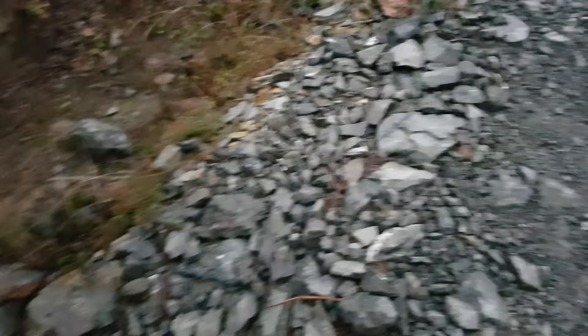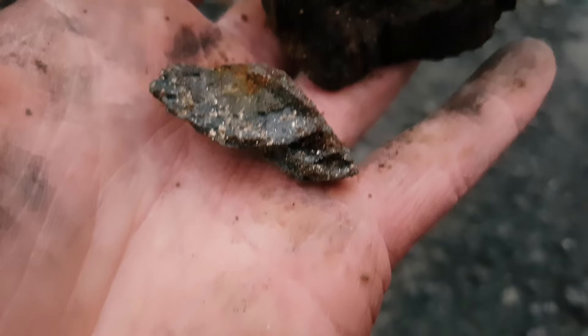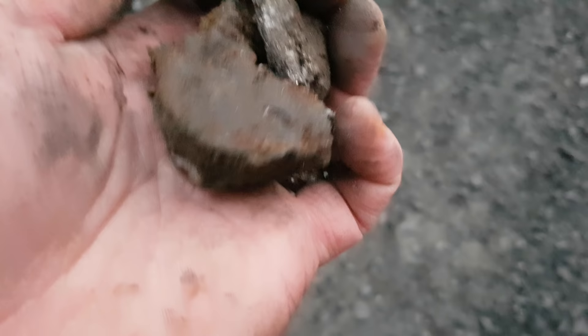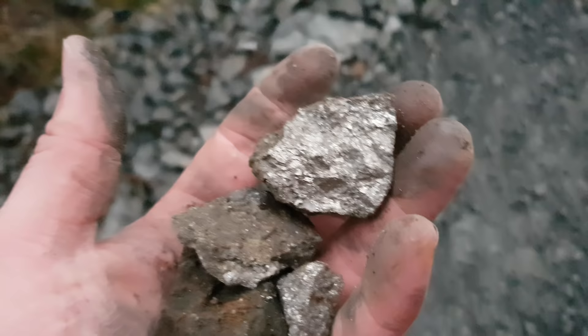So we've got a few more samples to show you and then that's all for tonight — it's getting dark. Here's another grab sample with more mineral. Another grab sample with a little bit of pyrite on it. And here you have solid pyrite in a solid pyrite vein — this is fairly coarse sulfides. We're going to be sending three samples in now — we've decided we're going to send in a couple of grab samples and then a bulk sample of the entire exposure.